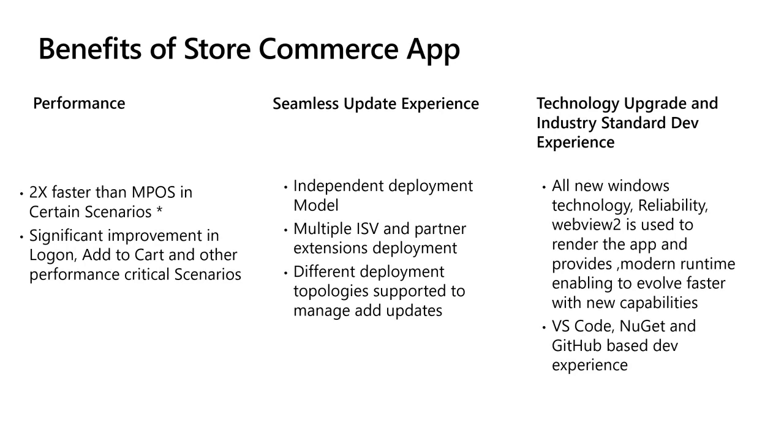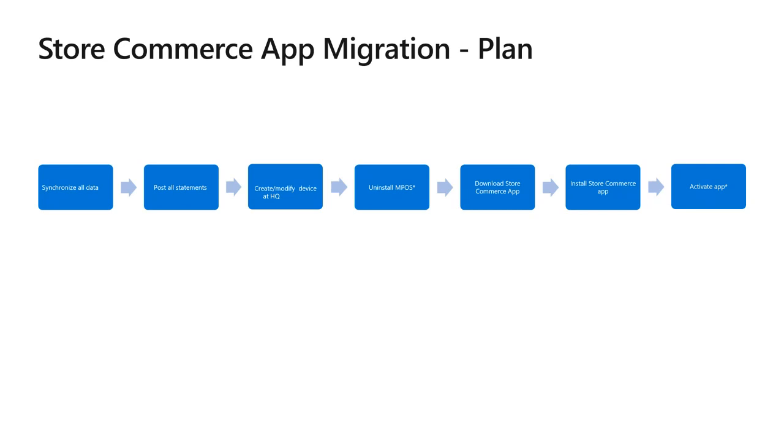Minu, next slide, please. So just to kind of hit on the overall migration plan. Obviously, we say this all the time, I'll reiterate now, of course. We want all data synchronized before you perform an installation, before you perform an update. So nothing should be in that offline database anymore. It all should be synchronized to HQ, all P jobs run, everything cleared, post all statements, just get all the data you can out.